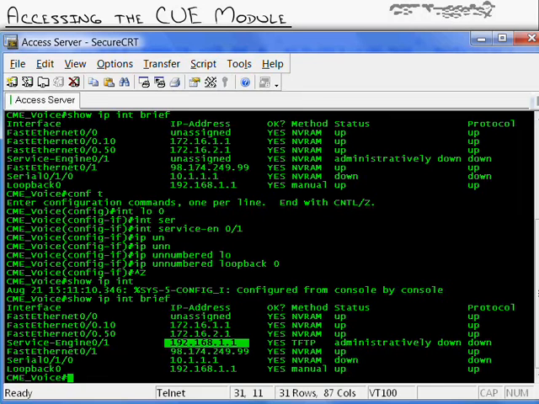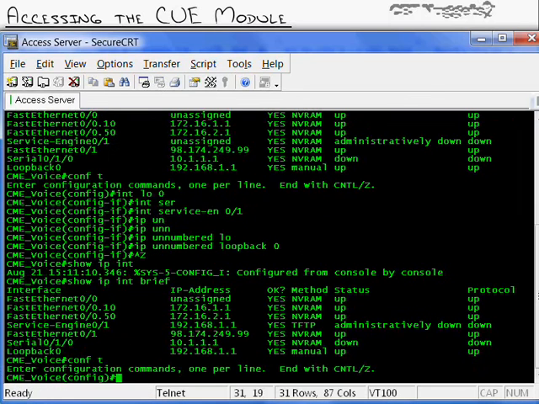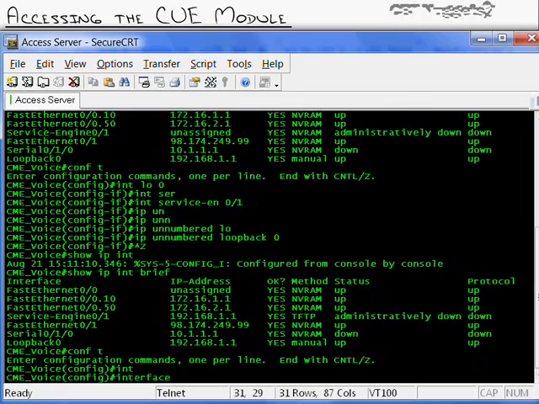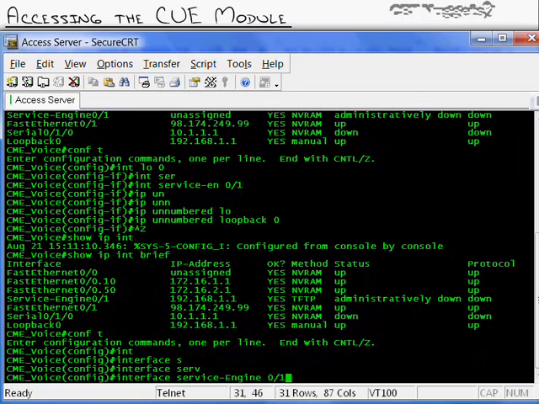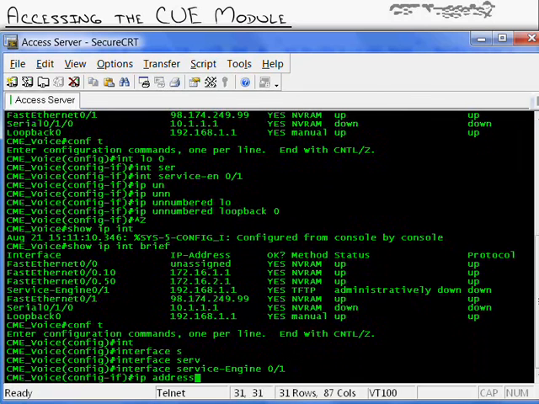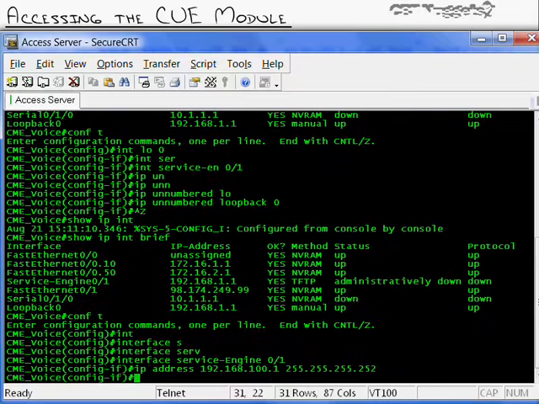It's less commands. So let's say I want the service engine to use the subnet. Let's do interface service engine 0/1, and I'll give it the IP address 192.168.100.1, and I'll even use a 30-bit subnet mask, so the waste is at a minimum. I'm only using essentially 4 IP addresses: the network, this one, 2 for the other side, and then the broadcast. So I'm trying to emphasize I'm minimizing waste. I don't need the loopback.